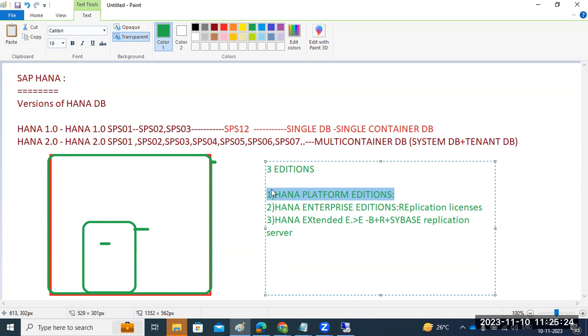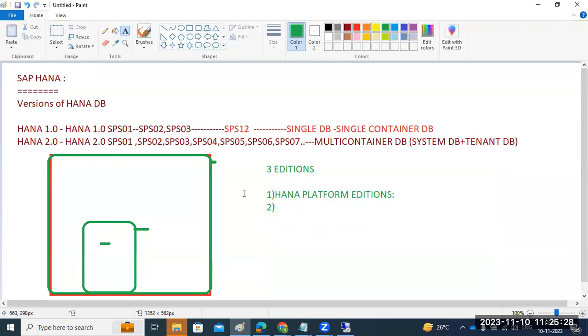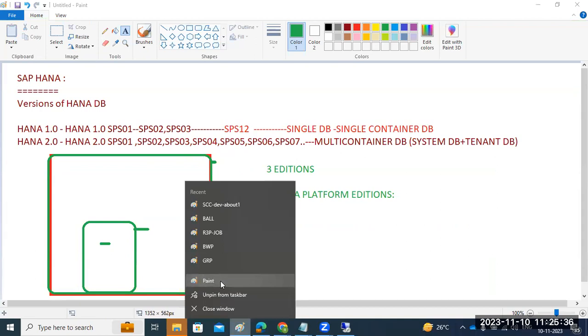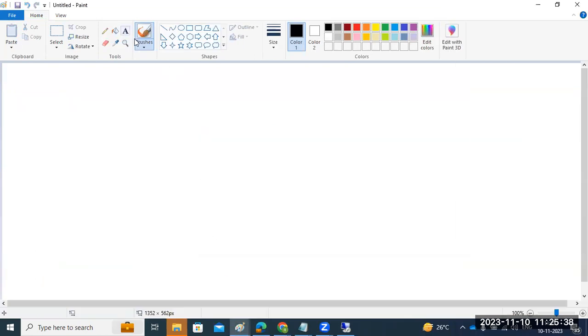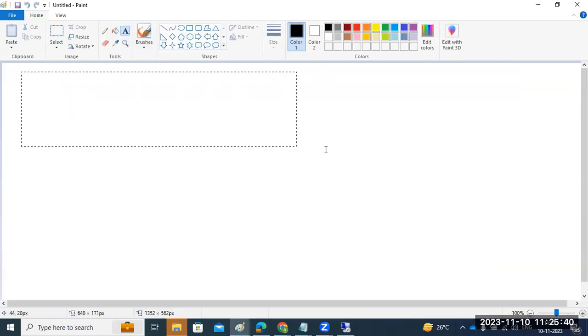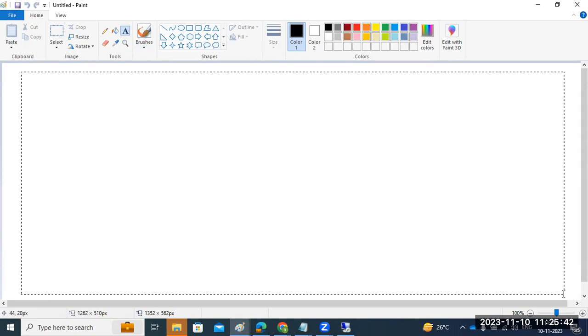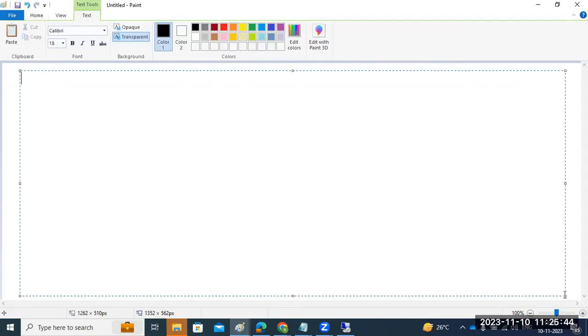Okay, so this is just small information, no one asked this question on this one. Everything we are going to install or discuss will be in HANA 2.0 only. Why? Because 1.0 is not available, though we want to discuss some history of how HANA was initially released and all those things. That is HANA.